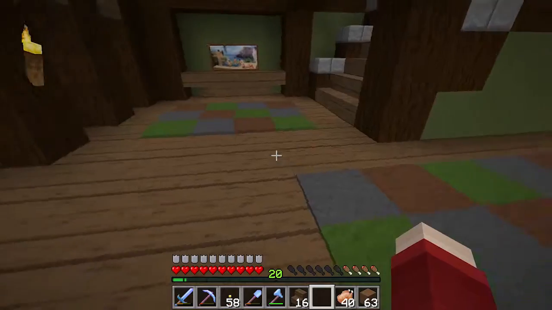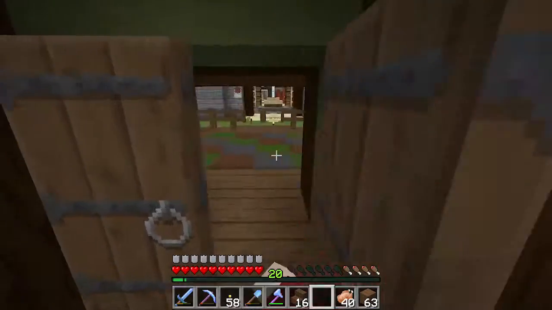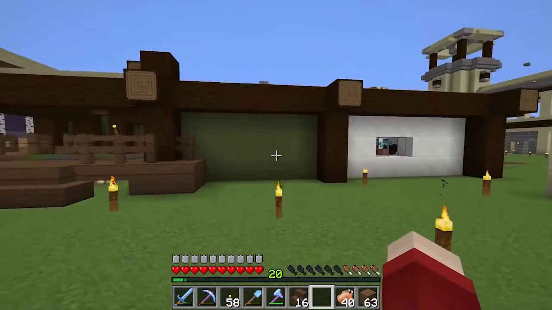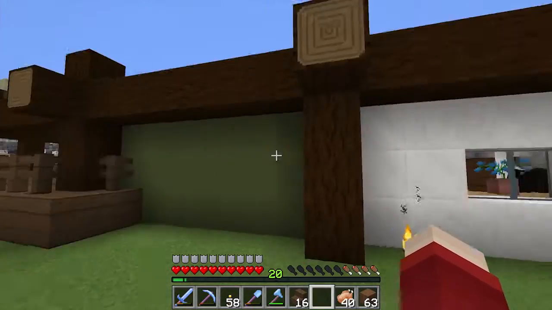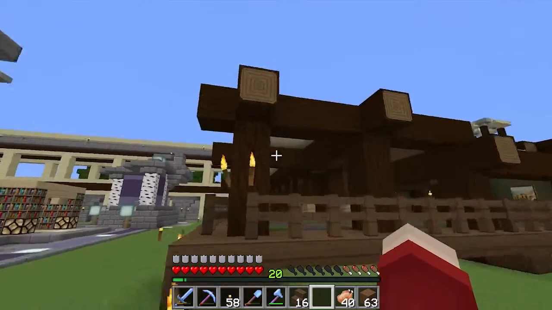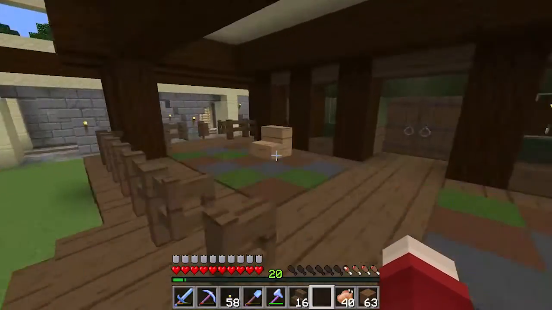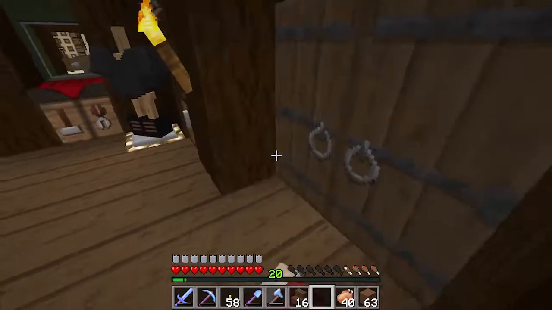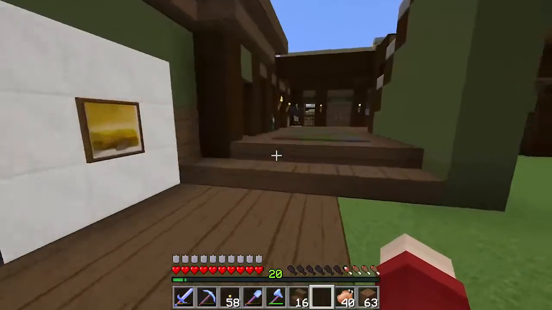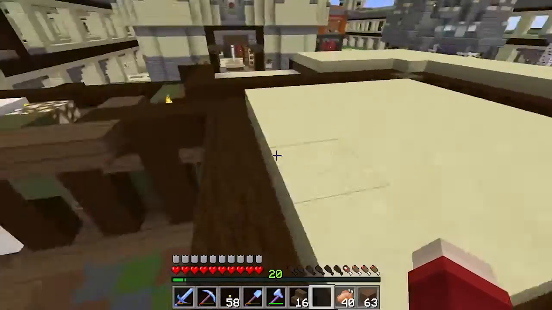I'm thinking I might switch it up to something a bit more modern later on, but for now this is good. It's got sort of a modern feel with the smooth surfaces on the outside, but it also looks kind of cabiny because of the wood, and also the wood and the doors. So I think this is going to go really well. I'm not sure how well lit it is yet, so I'm torch spamming. More so the upstairs is what I'm worried about for now.